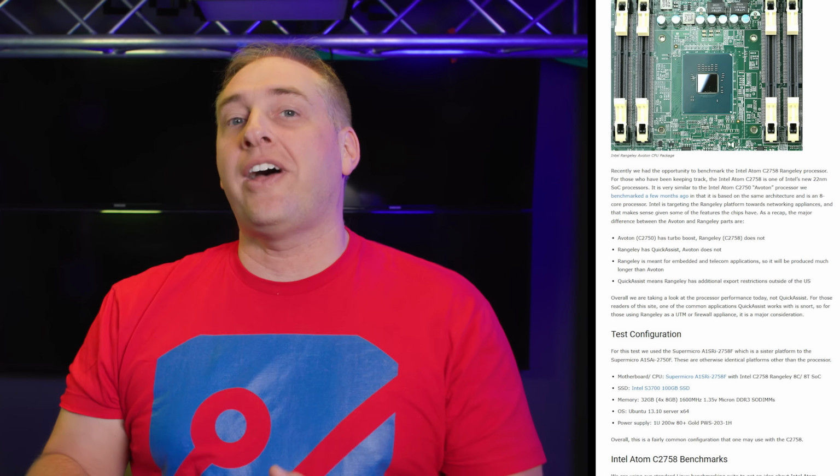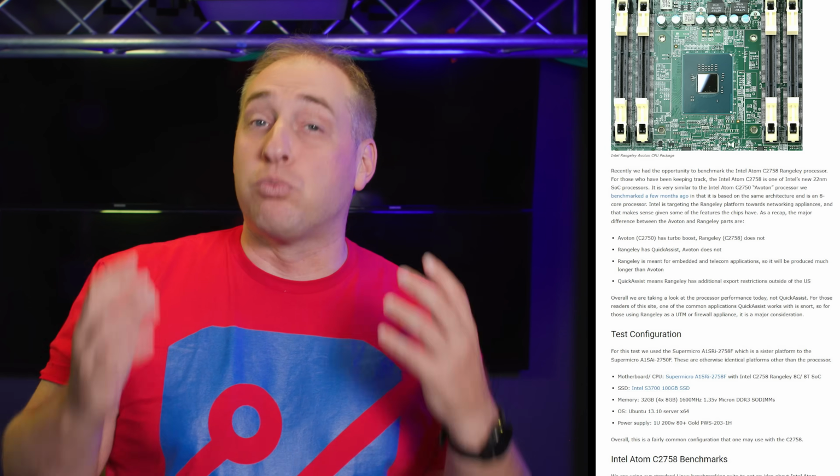And the first time that we really encountered QuickAssist was, I think, the first review of the Intel Atom C2000 series with Supermicro back in 2013. The first one that we did was the Avoton series, which was really the compute-focused C2000 series. And then there was a C2000 that ended in 8, and that was the Rangeley product.